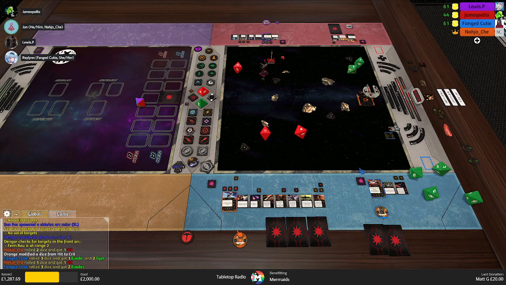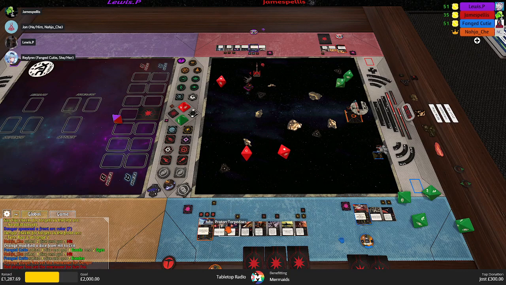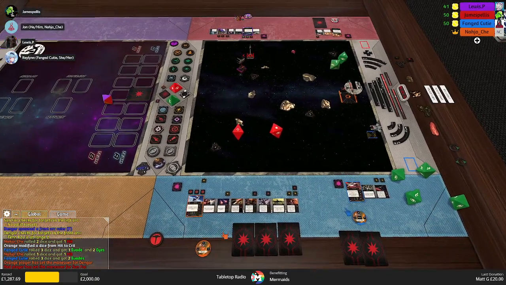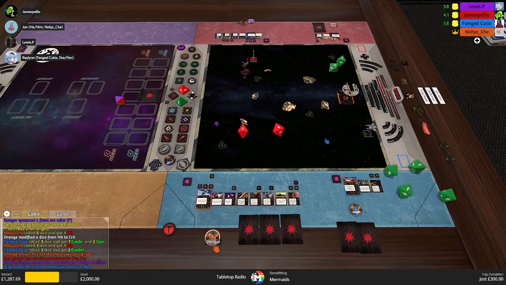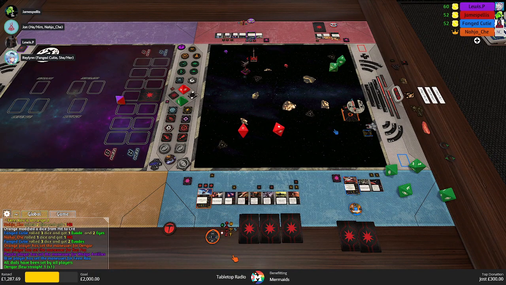I am now the first player. I am set. Yeah, me too. Wait till I'm ready. I'm set. John, go for it. Right. Gengar will reveal 1 straight, de-stress. No action because still stressed.